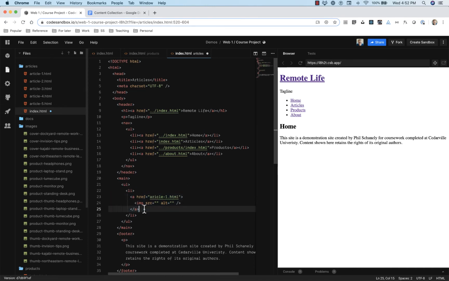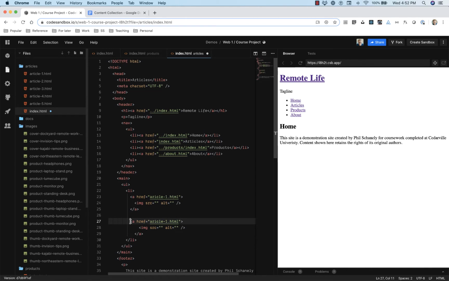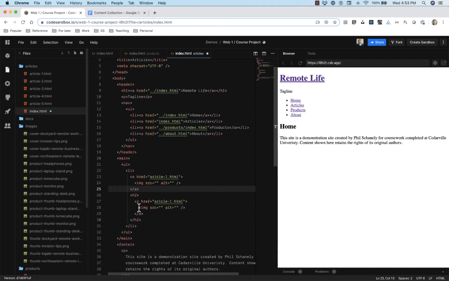All right, so now we're going to duplicate that, but wrap this one with an H2 so that the hyperlink is actually inside the H2 here. That's the better practice when we have a hyperlink that is sort of inside of an element. We needed to put the hyperlink around the image over here in this case. But now we don't want the image inside of here. We're going to have the article title, so we'll just put the title there.